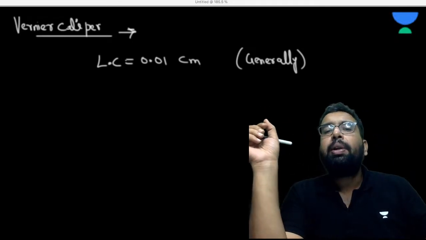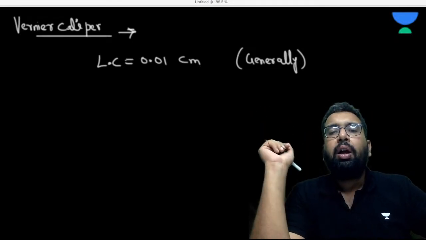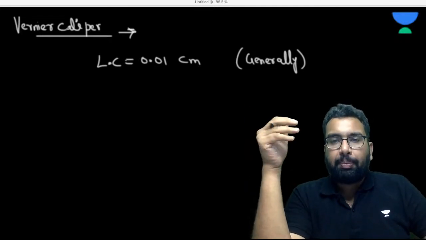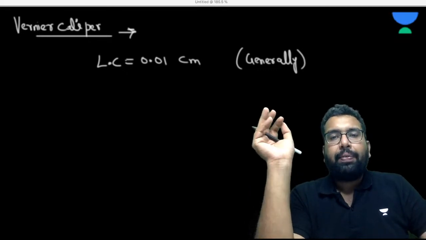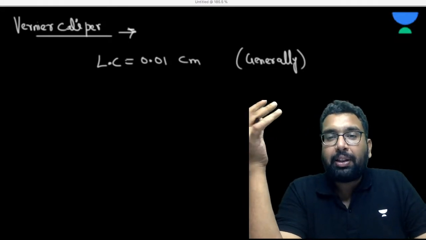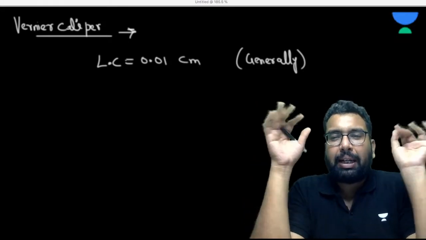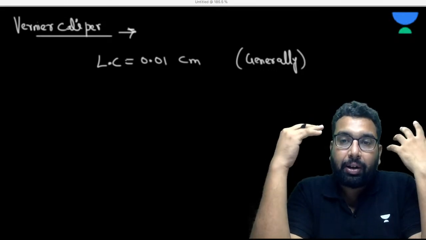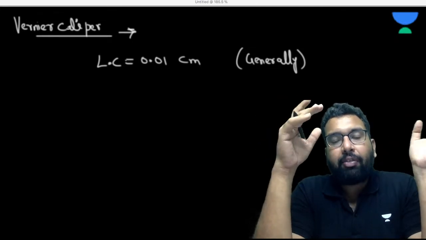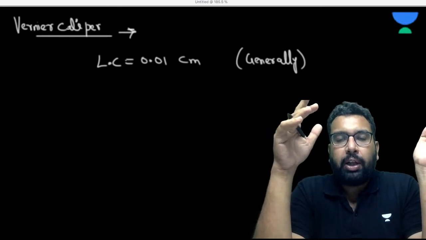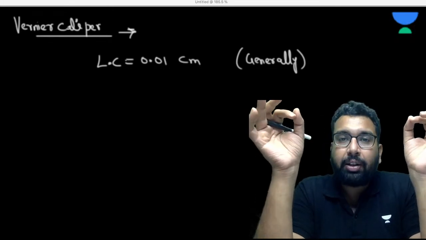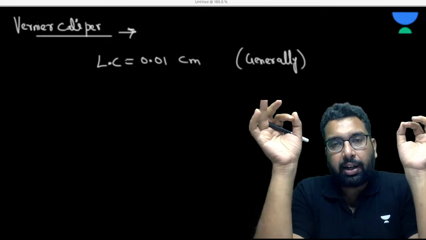This vernier caliper is what you usually see in your laboratories, in industries, in the market. I don't think you have ever gone to buy a vernier caliper, because our work in general life can be done by the meter scale. But when we are learning measurement, and I have cleared this in the previous video also, I have dedicatedly made a video upon the syllabus changes. The vernier caliper is there in your syllabus. Don't get confused, don't get trapped.